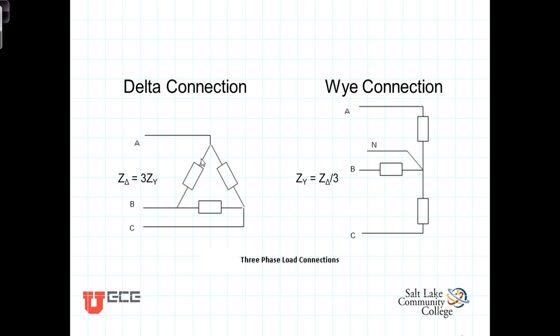We see that each branch or each phase of this three-phase load is connected to the other. In other words, we've got this leg here, B, connected to here, A, from A to here. You'll notice that there is no common point connecting all three of these. On the other hand, in the Y connection, each of the three phases comes together and is connected at a common point, which we call the neutral point. So in a delta connection, there is no neutral. There's no point that is common to all three branches of the three-phase circuit. And in the Y connection, there is.